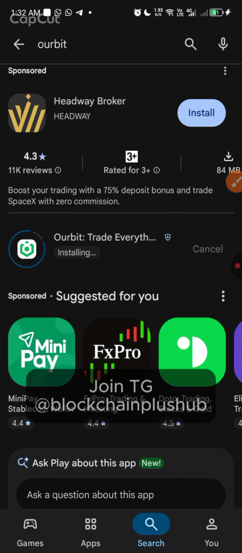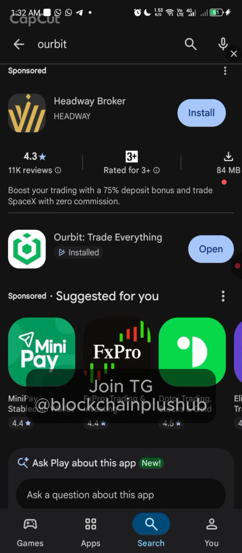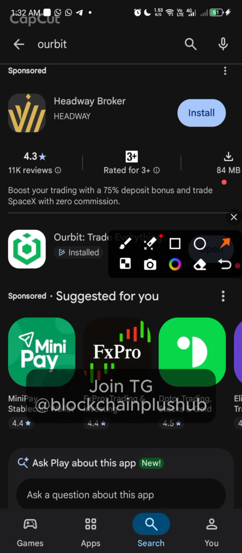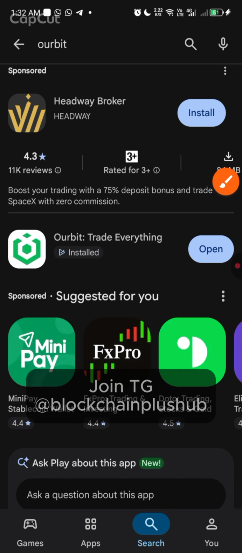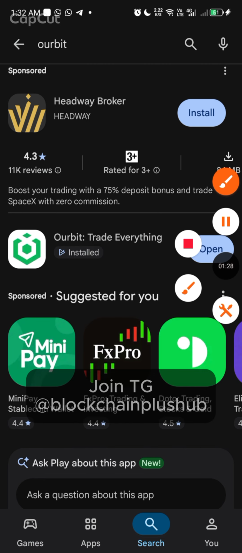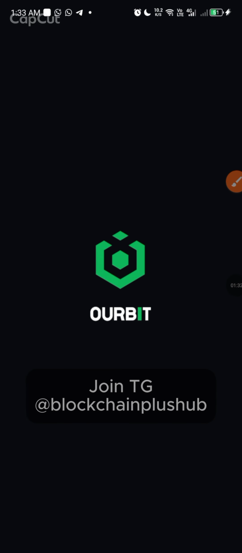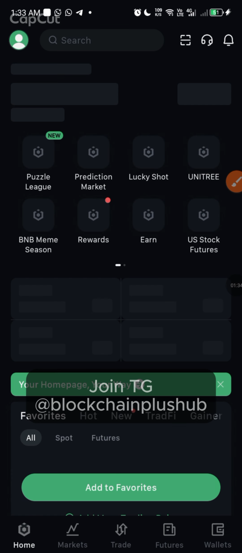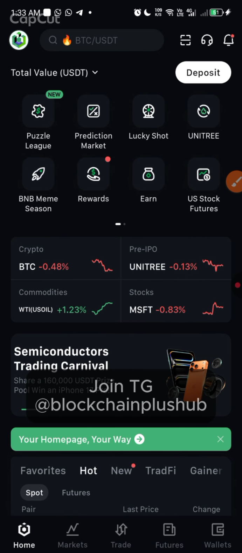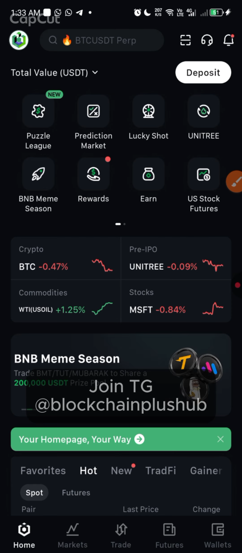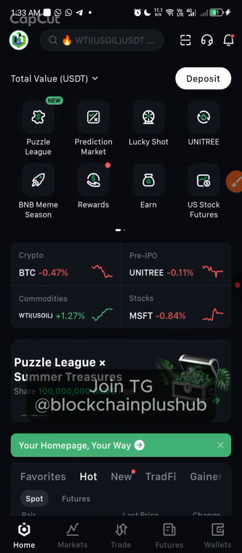If you've not installed, what you're going to see is the install button, just like you can see right here on this one. So I'm done updating. The next thing, it says open. So I'm just going to click on open right here to open it up. I believe we are going to have the latest application right now. So now everything is done. So let me walk you through this interface step by step. Please pay attention to this particular video.